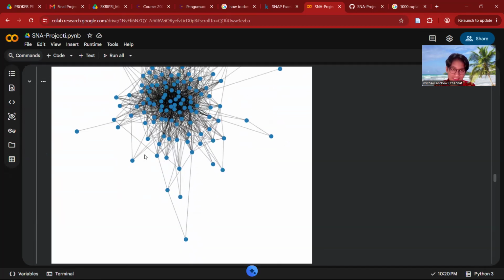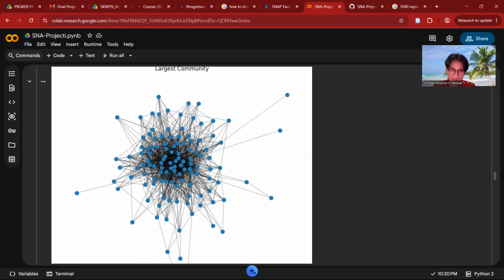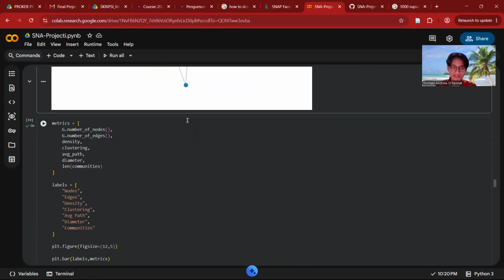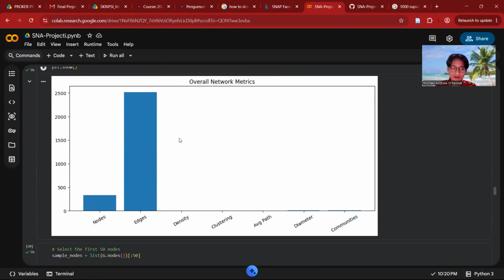And we can see the connection from each node to other node. For example, for this node, or this user, or we can say this ego or ID, has 1, 2, 3, 4, 5 edges. We can say 5 connections to other nodes, like that. This is the overall matrix. This is the same as the above.